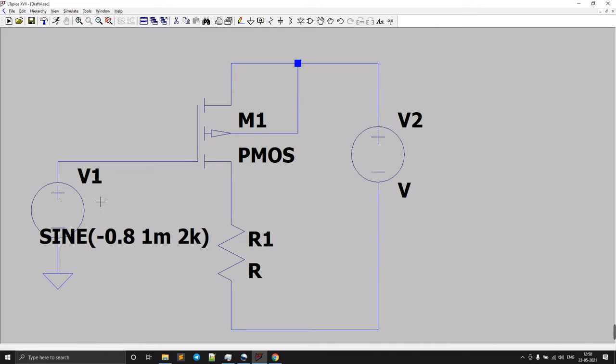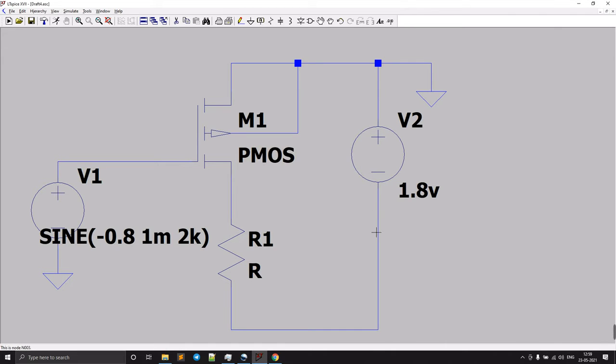So here VGS means this is the gate and this is the source side which is connected here. That means we need to even ground for this one. So this is just a simple PMOS common source amplifier. For more information regarding this, you can watch the previous video of constructing this PMOS common source amplifier. Now we need to replace this resistor R with the PMOS diode connected. So okay, now let this be 1.8 volt.